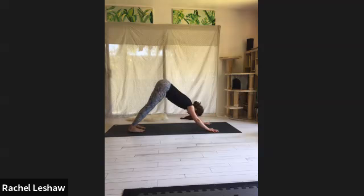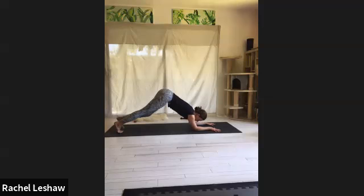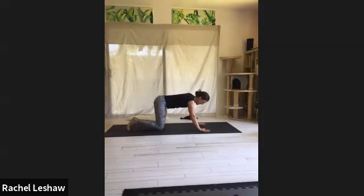Let's turn it into B position again on the forearms. And let's turn it into that forearm plank again. You can just walk your feet back. And lower to the knees. We'll come to hands and knees again.